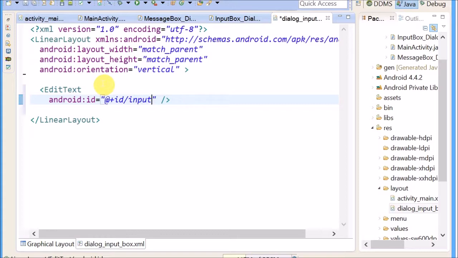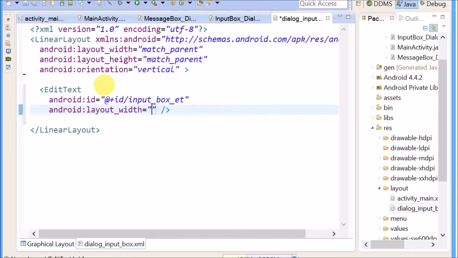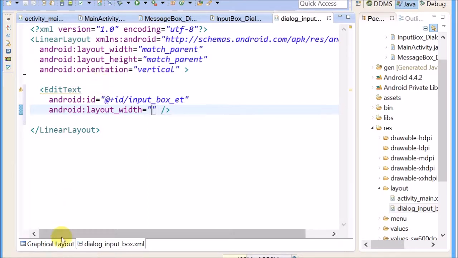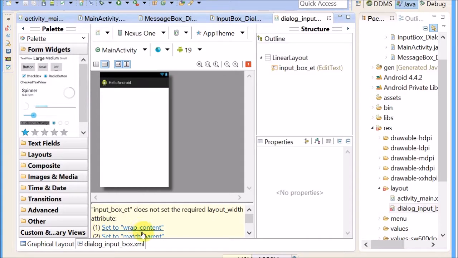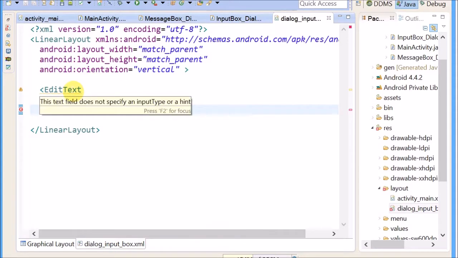ET for edit text. You always have to have width and height, but I think in this case they're not going to warn you, right? Are they going to warn you? Oh, they do warn you. Yeah, so they warn you on this screen, but they don't warn you over here.